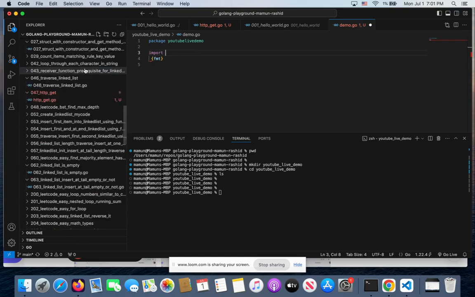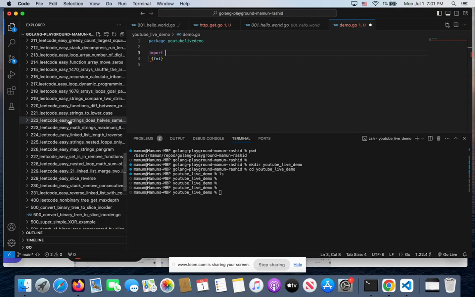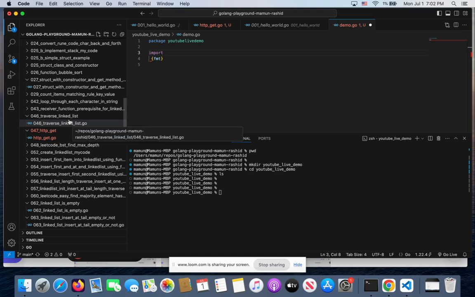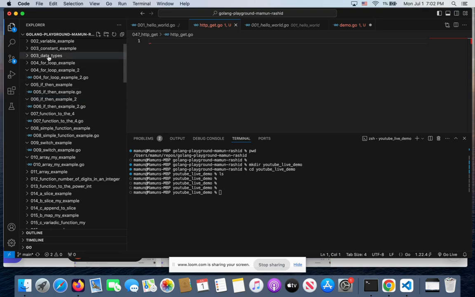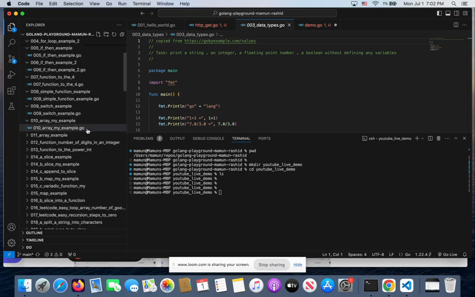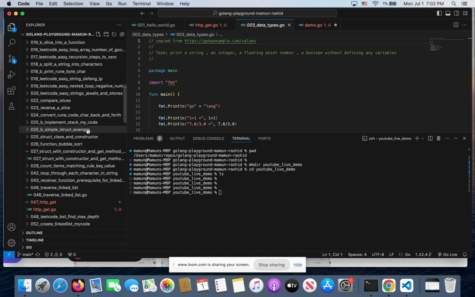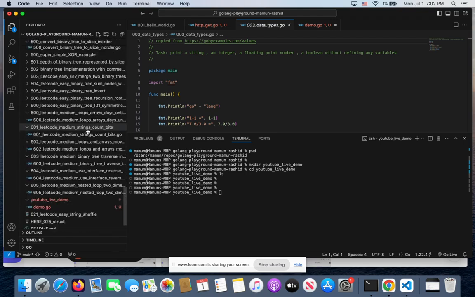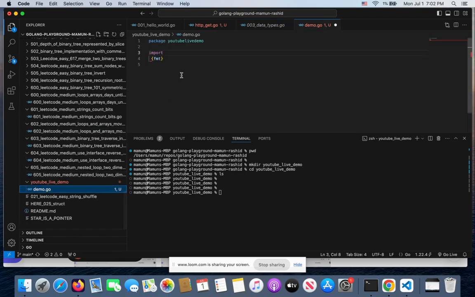I'm going to go into any of these folders that I already have. Let's just say HTTP get go. Oh, that's also empty. Let's find an old one, data types, and there's a file there. Oh, it looks like that: import double quote fmt. So I'm surprised that the Go extension didn't help me with that. So that's fine. I'm going to go back to my code and see what it does. It's not helping me enough with that. So that's kind of sad.